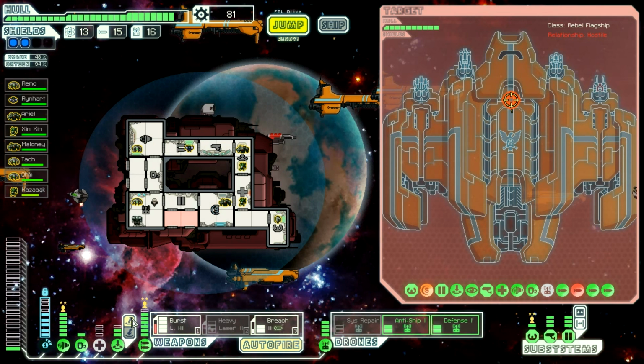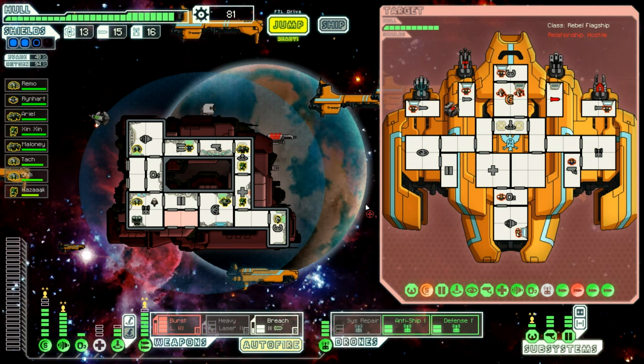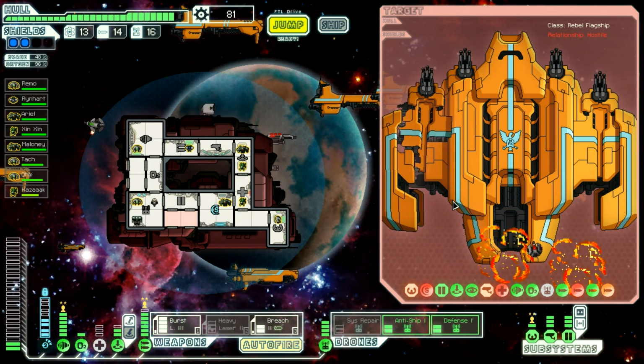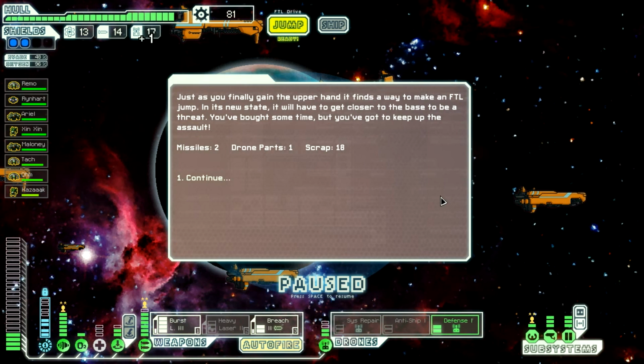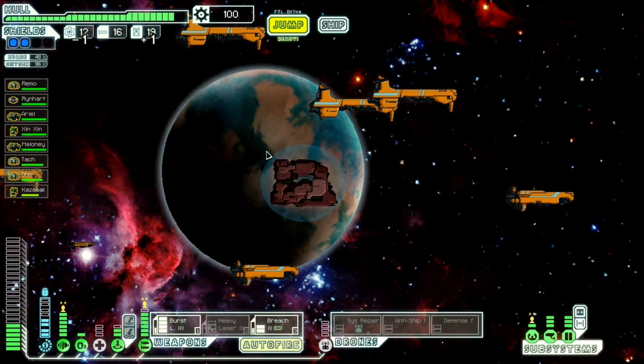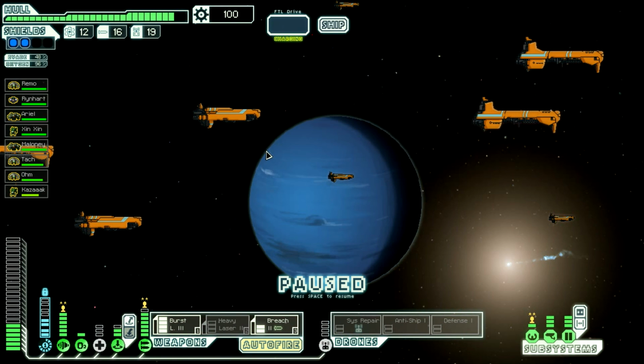I don't know how he manages to do that, because either it's like a chance thing and I'm just very unlucky with it, because I can't remember having taken down a drone like that for ages or ever. There we go. That was surprisingly easy. Let's keep pushing on.